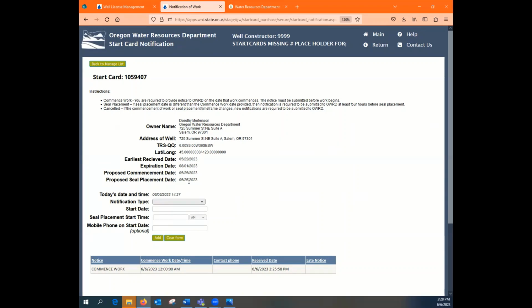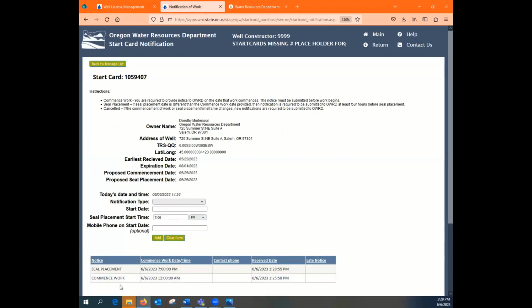In order to do so, I'm going to choose from the drop-down here, seal placement. I'm going to put in today's date. And in order to meet the 4-hour minimum requirement, I'm going to put in that I am placing the seal at 7 p.m. this evening, and click Add.